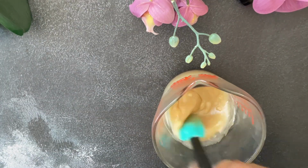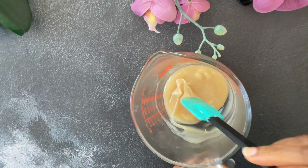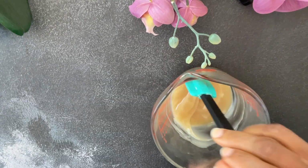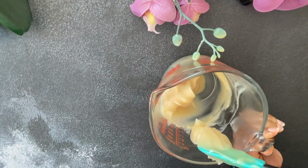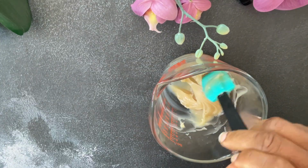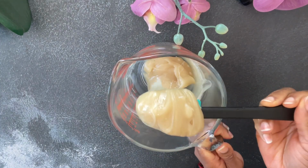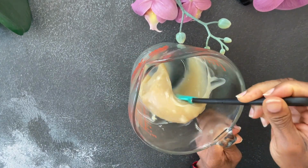So when I wash my hair, obviously my leave-in goes in first, and then I seal in the moisture with this whipped butter. It definitely helps my hair stay soft and moisturized for days. I don't need to top up or take my twist down and retwist. It just stays nice and moisturized, and you can almost just leave it this way. But this series is about whipped butters, and I would show you how I went ahead to whip it.